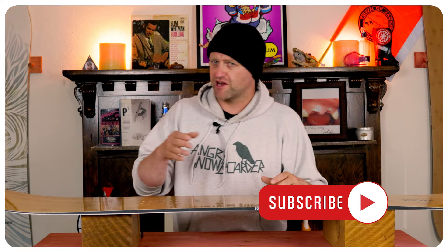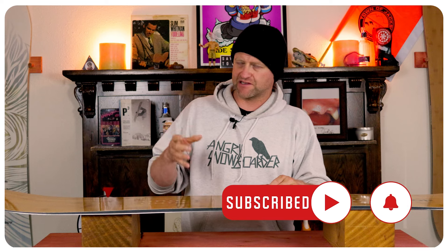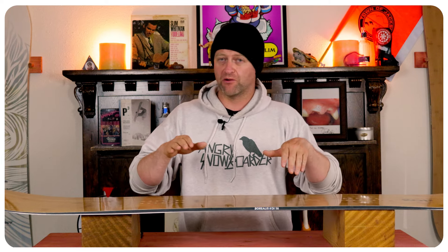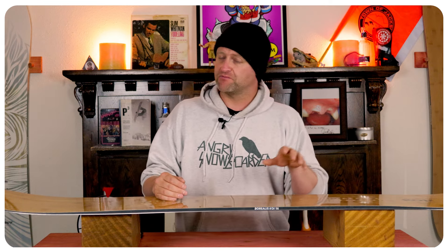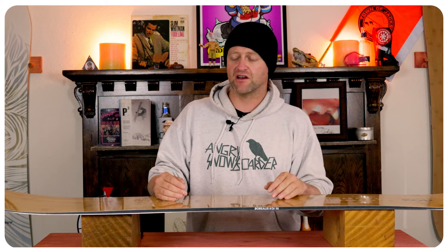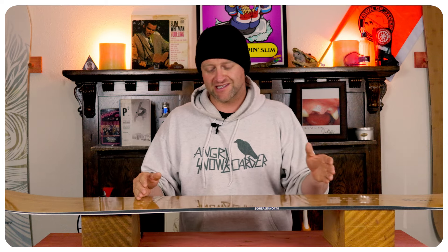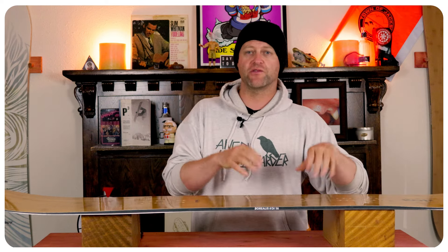There's a methodical edge-to-edge power transmission with this board. It's not fast and aggressive — it's slow, calculated, and precise. This means that if you're thinking you're going to ankle-steer it and really just twist the board and drive tight quick carves very fast, it's not going to happen. Medium mellow carves where you've got some time to really think about what you're doing is where this board comes alive. Speed will always be your friend here, and when you drive it you notice that it engages slightly outside the front foot but steers predominantly from the middle back through the tail — that's where all your power and drive is, right through that camber.